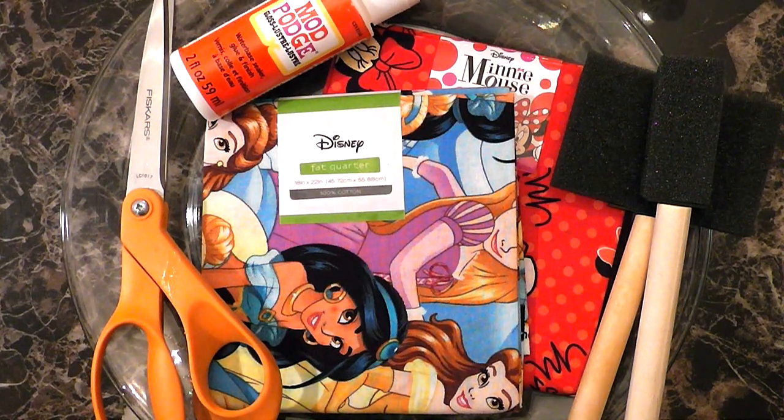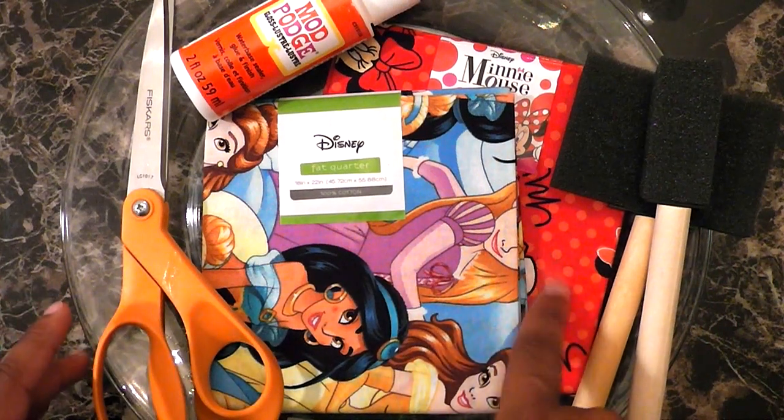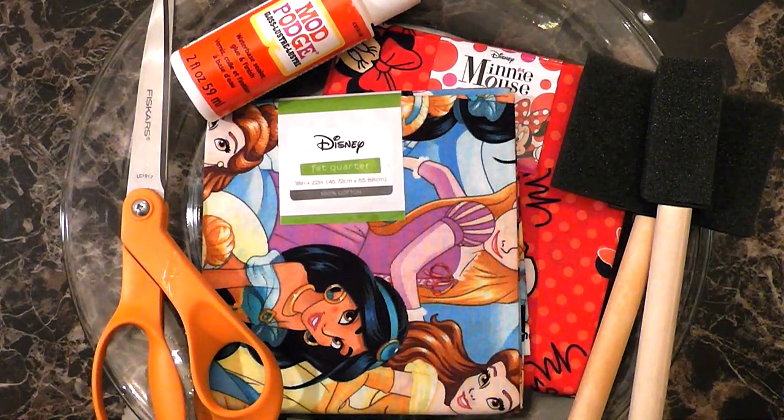Now, I will say it's very inexpensive to make. And the majority of my supplies came from the Dollar Tree except for my fabric. I did find those at my local Walmart.